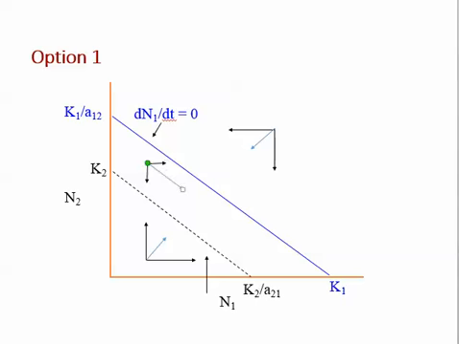And you can convince yourself that wherever you are within those 2 lines, populations would go in that direction, such that even if you were at a population that was down here, populations of species 1 would tend to increase, and populations of species 2 would tend to decrease, and eventually this point would end up at carrying capacity for species 1, and species 1 wins in this case.